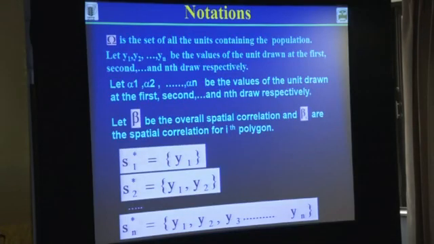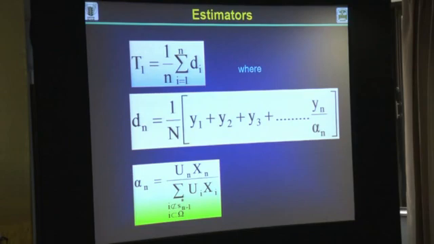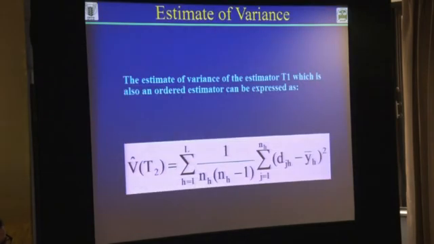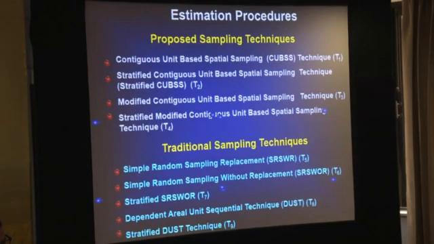Then we have the estimation procedure again, in which we are including the weight here. So in this, the probability alpha n, we are including the spatial coefficient here in UN, as well as the distance. This xn is the distance measured from the 2 units. So this is, in a nutshell, the methodology which has been developed, that is the spatial design, and this is the variance. And in this way, we have proposed 4 sampling designs, that is contiguous unit-based spatial sampling.